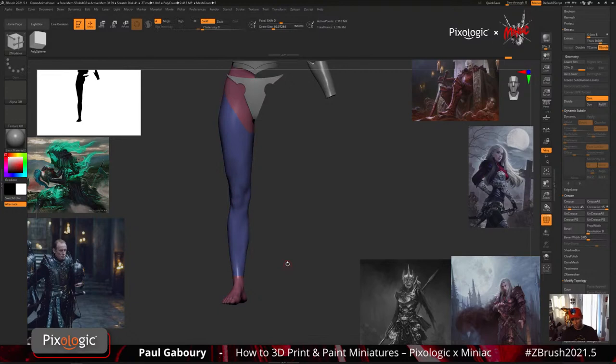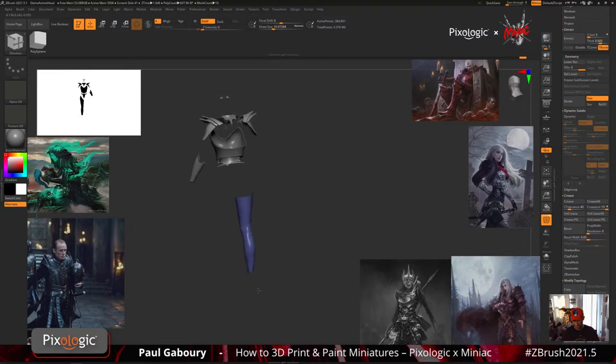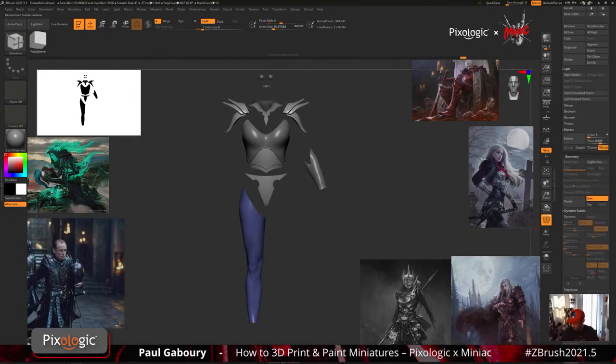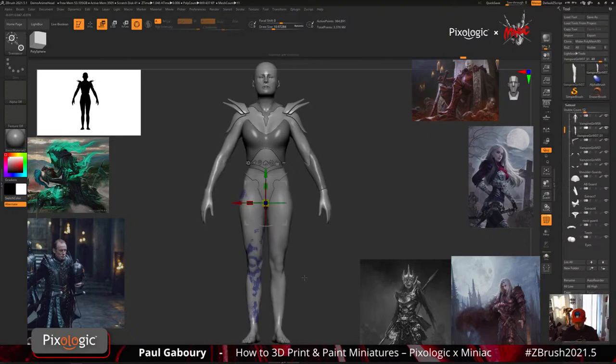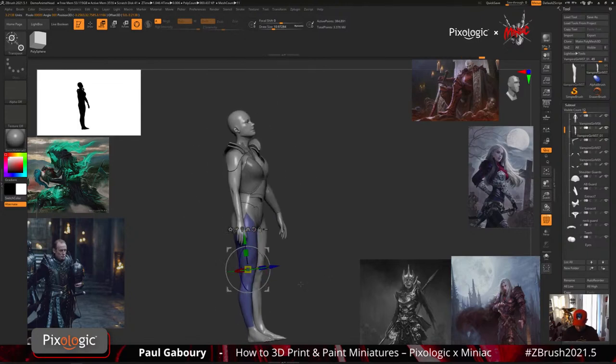I'm going to press Control W and make that a new polygroup. And now the only thing I care about on this subtool is this piece. This is all I care about right now. That's it. And now we don't need the subdivision levels. Let's go ahead and turn her body back on, so I can get a little bit better visual representation here.